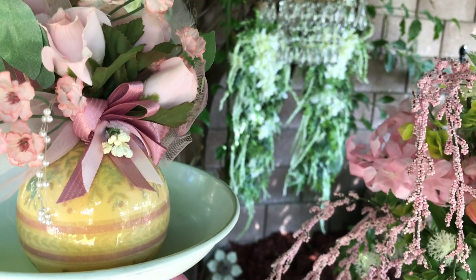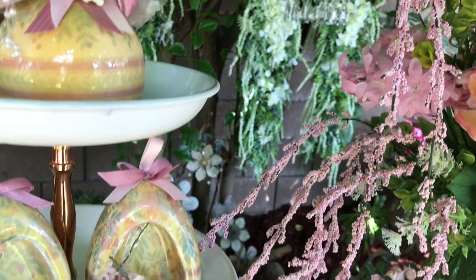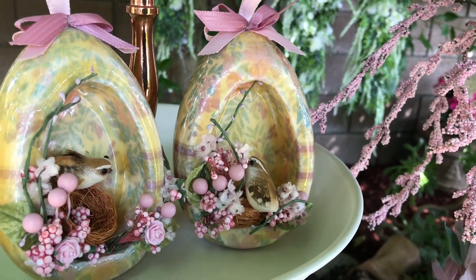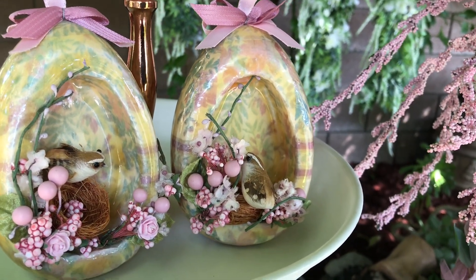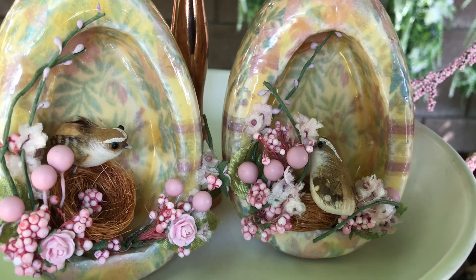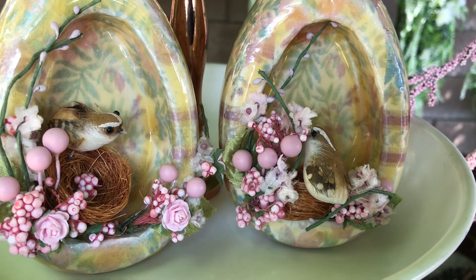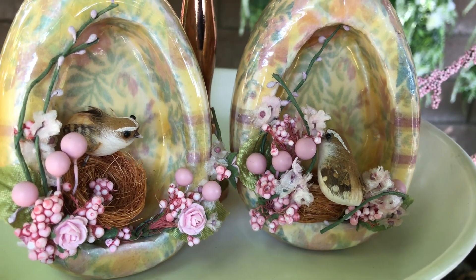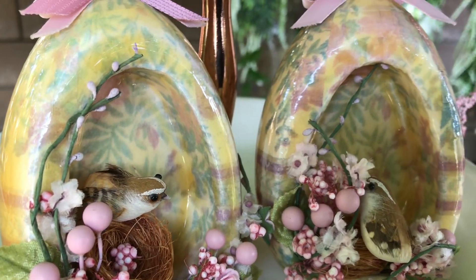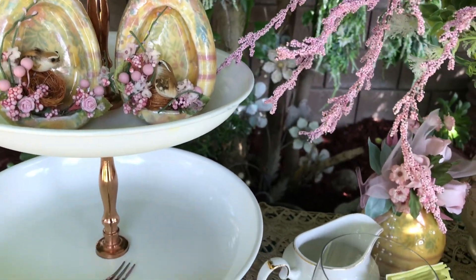These were also bought from Annalee, and I've had them probably five or six months but somehow forgot I bought them and never shared them. Because I love pastel colors and garden themes, I'm probably going to do a lot more with these in the coming month. Look at how beautiful and detailed her work is — everything is so beautifully put together. The birds, the bird nests, the flowers, the roses — and look how they wander around the shape. I love it.